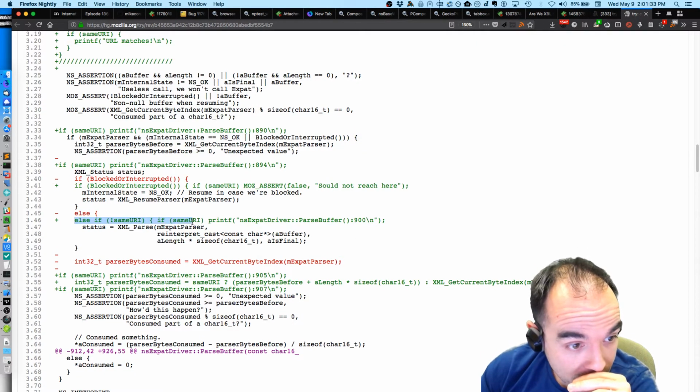And here's where he turns off XML parse. So when he doesn't parse stuff, like when he skips this, status becomes, I don't know, the default state of XML status.